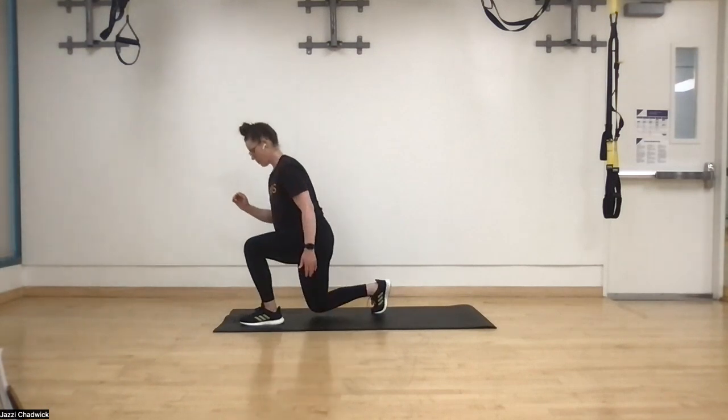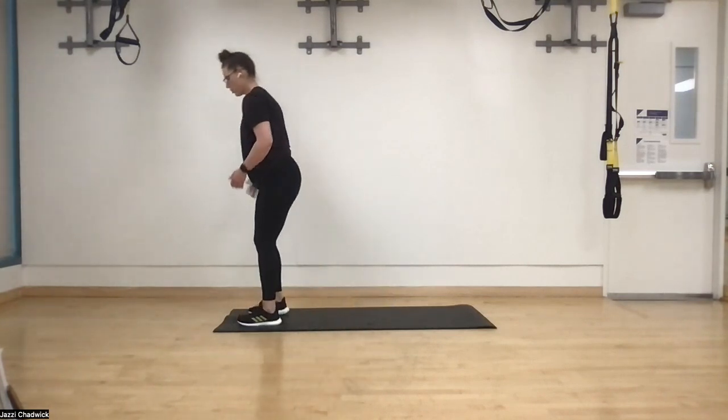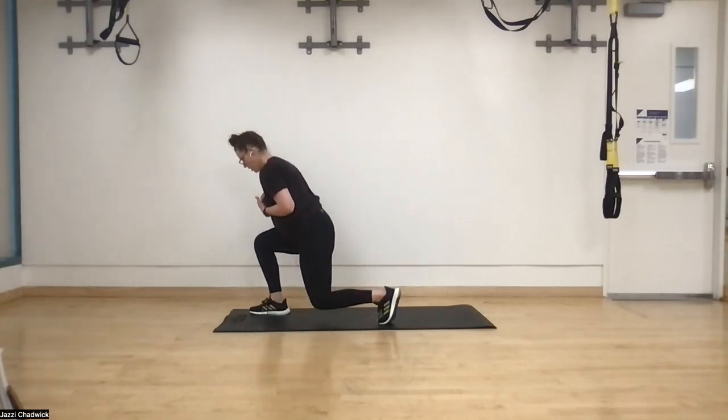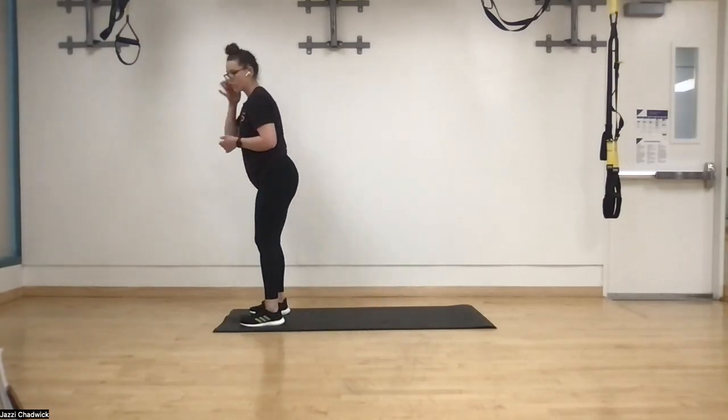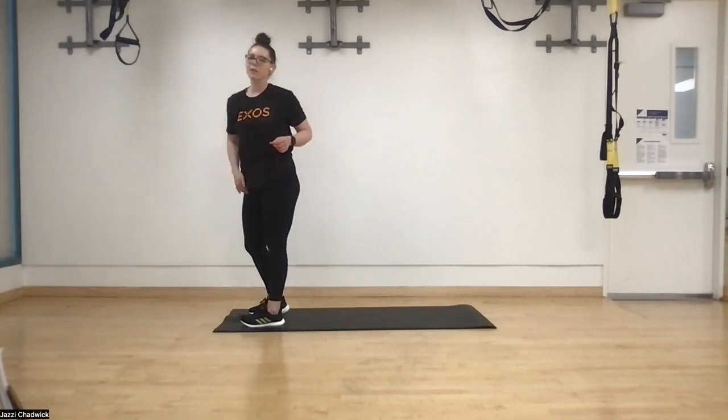3, 2, 1. Back, knee over the toe. Pressing through that heel, big toe, little toe. Keeping that chest forward. Like I was kind of saying last time too, we will use our back leg a little bit, but we don't want to feel it in the back.